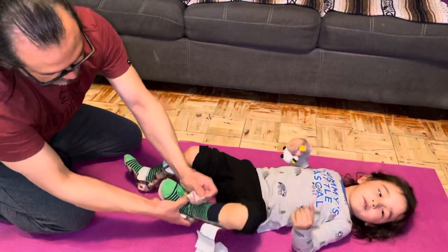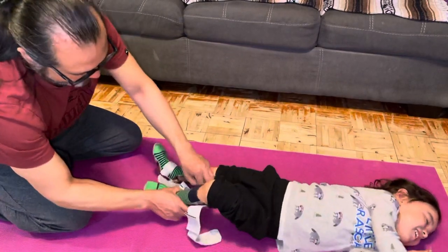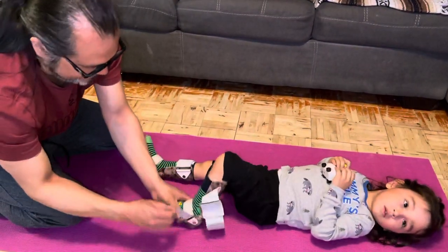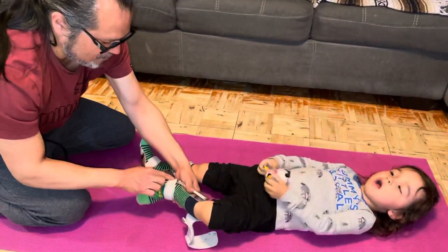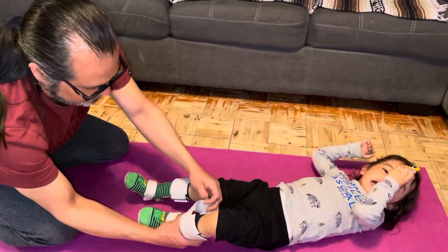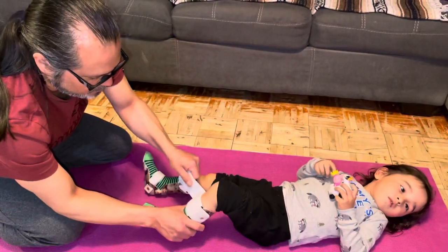With it like that, you just put it on here. And then put that strap on — just leave it on the outside, not on the inside. We just had them adjusted today, and he said to leave that strap on the outside of the plastic because it might create a pressure point.